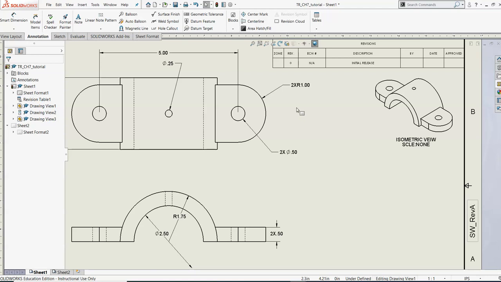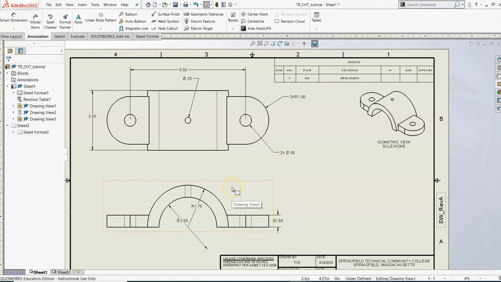Okay. Other things we need to do. Okay, we need to add our center lines. If we see here, this kind of looks like a center line of that hole, but that's actually a tangency line. So ASME standards don't like that on.